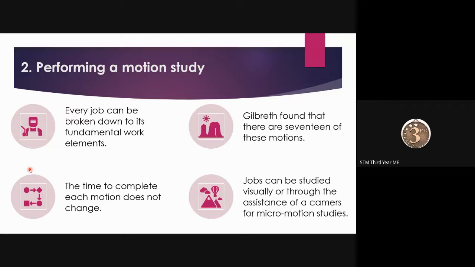Maybe during the cleaning process or the removal of impurities, some delays may occur, and these delays can be identified much more easily than with the whole job included. So that is the effectiveness of using a motion study. That is another function of industrial engineering. The first one was method study, the second one was motion study.